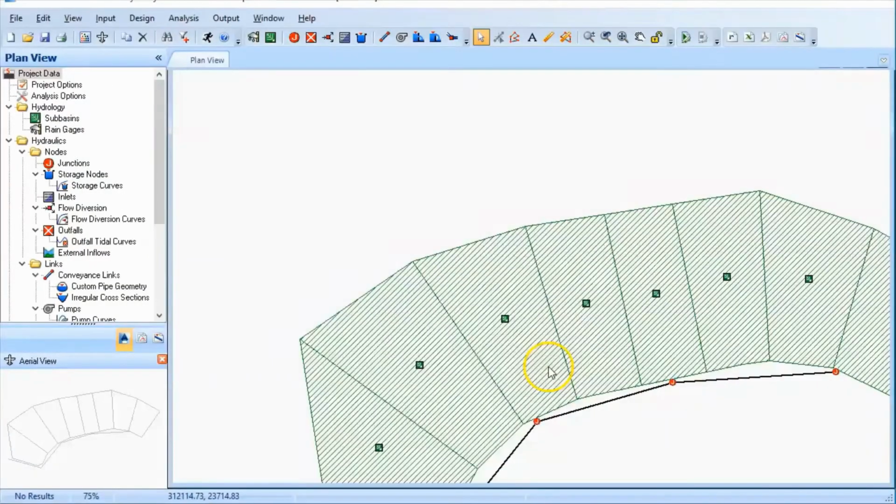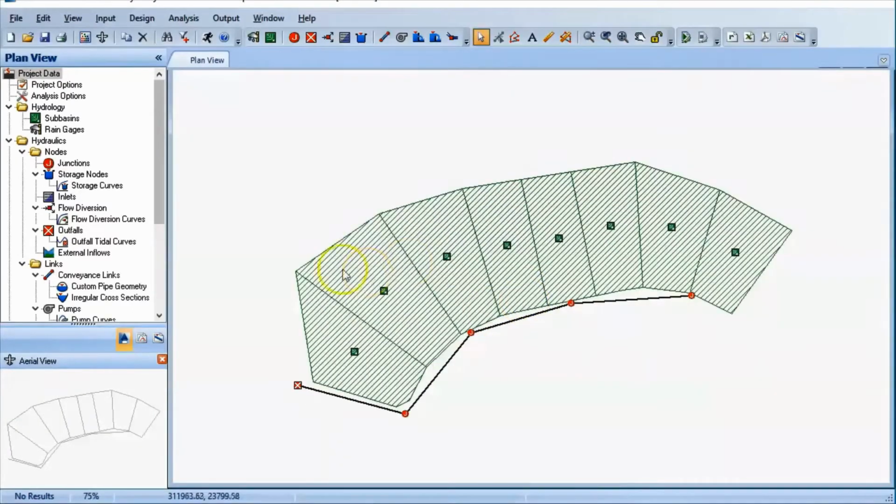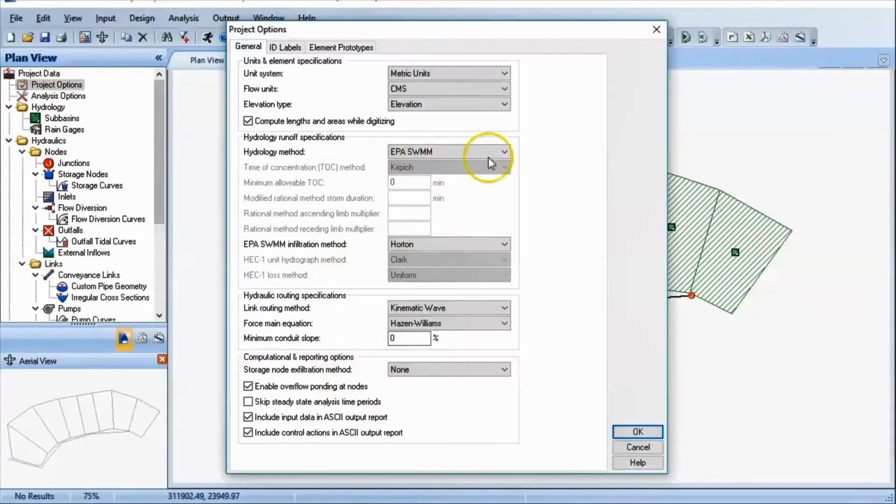So if you actually go and export now, yet again, the long tedious process of the pipe networks as well as the catchment. So first things first, it will bring in these catchment areas, this shaded area, as well as define them for each catchment and the pipe networks. Now, the following step is, after you've imported all of your elements, you need to go to your project options where you can specify what type of analysis you're doing.